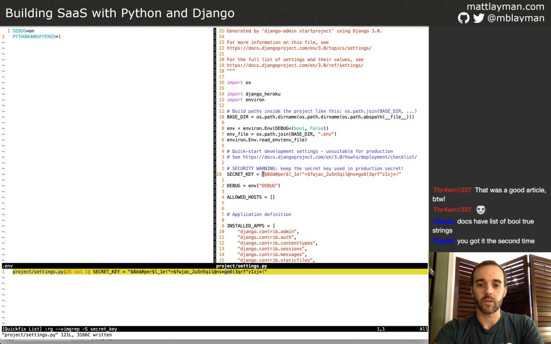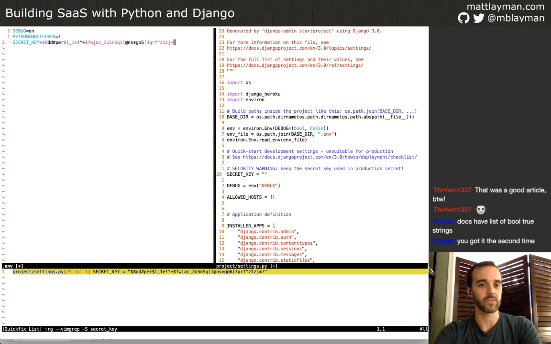So first thing I'm going to do is create a secret key in the env file, and we'll give it the value of everything that's in that settings file. So that looks pretty nasty over there, but that's okay.